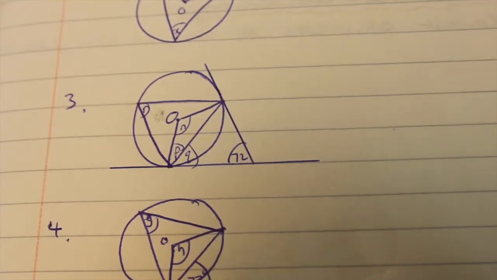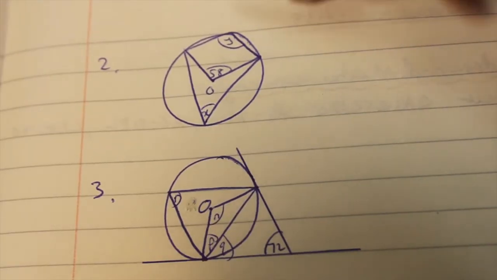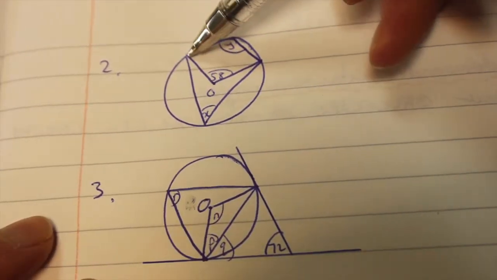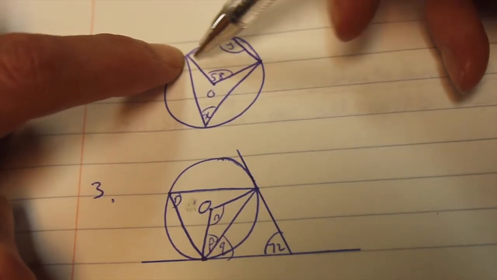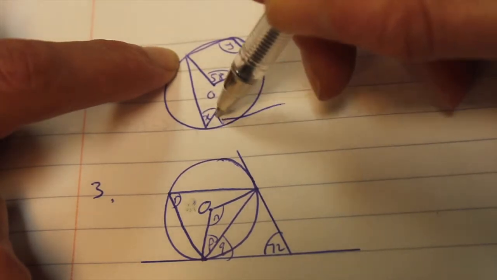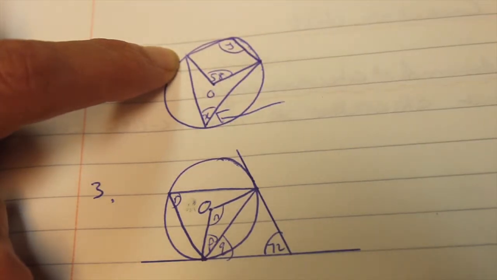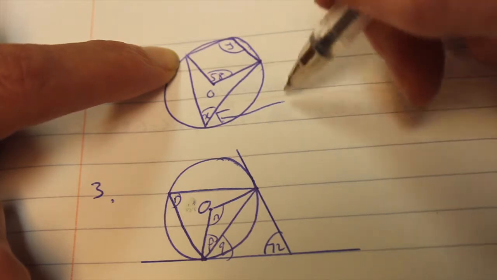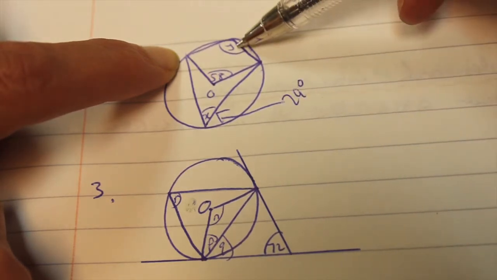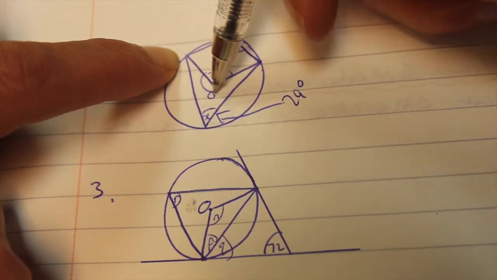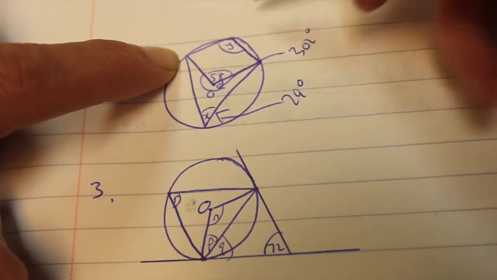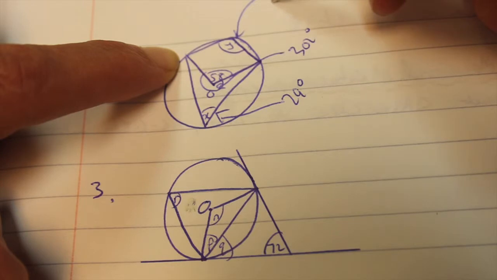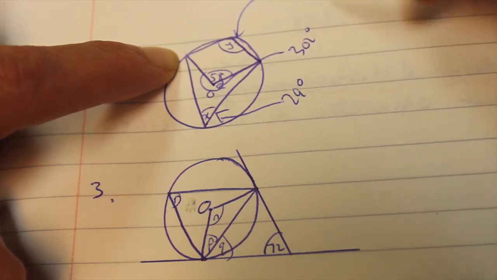Number two. I'm noticing here. I'm starting and finishing at the same place. Now the angle at the center is double the angle at the edge. So to get that angle there. 58 divided by 2 which gives you 29 degrees. Now to get this backwards one. I need to do this angle in here. So it's 360 minus 58 to give you 302. The angle at the edge is half that. So half that down is 151 degrees.